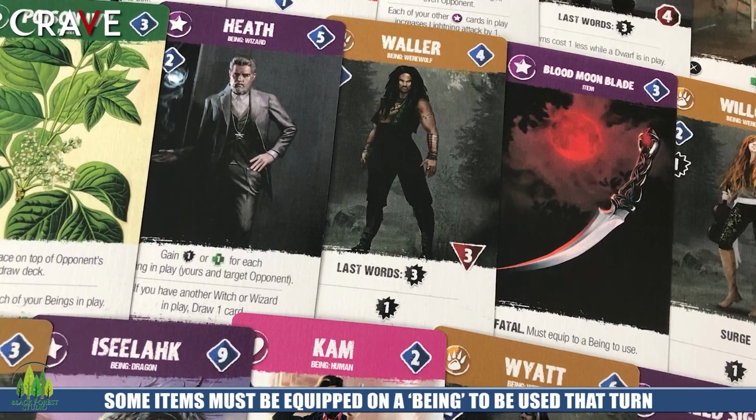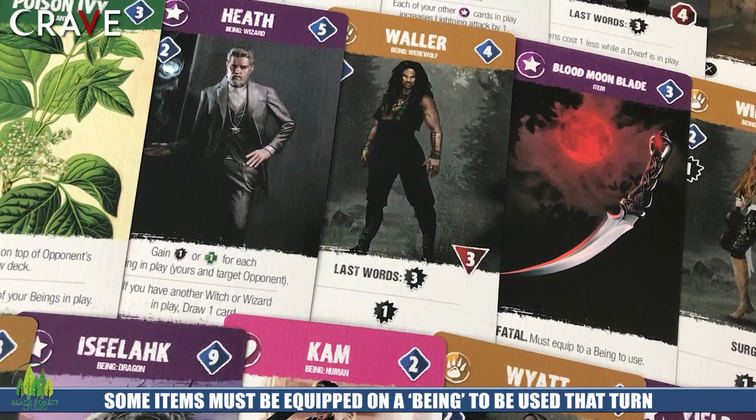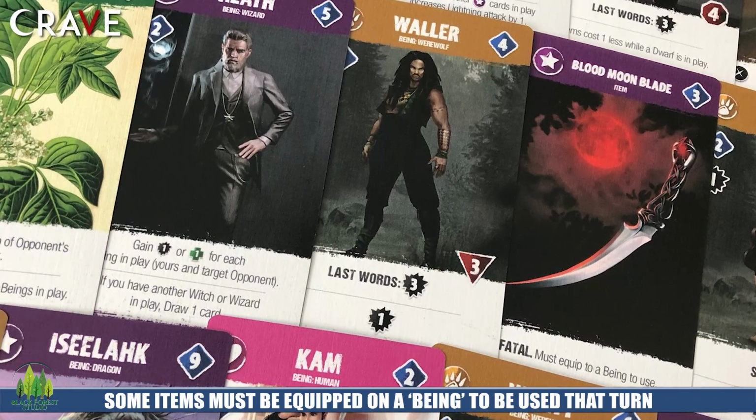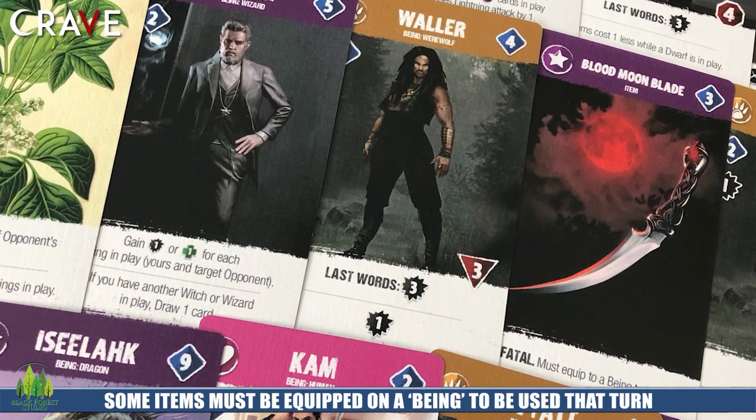Okay, so let's talk about some of the keywords and some of the other cards in the game. One of them are items. Items are unique. These have to be on beings, meaning they have to be on one of the characters that you bring into play. Mostly these characters are going to stay out, but only if they have that sentry or sentinel symbol on them. So you probably wouldn't want to put this on him directly unless it's the only character you can do. However, these items can only be used, especially the weapons, if they're attached to a character on that turn. Meaning if it's drawn and you don't have a character, it's not going to be able to be used at all.